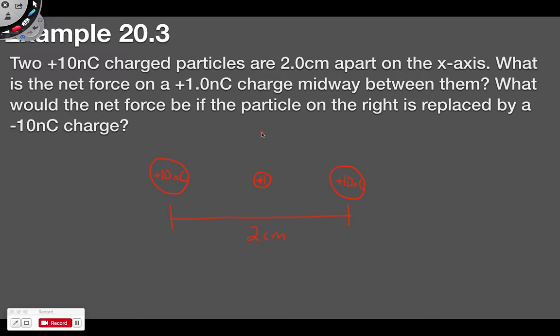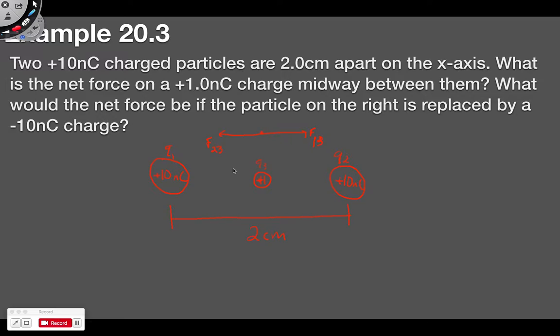All right, if I draw a free body diagram, by the way, it's convenient to call these things Q1, Q2, and Q3. All right, so what forces? Q1 has a force on Q3. And since they're the same charge, there's a repulsive force going this way. This is the force of 1 on 3. But Q2 is also exerting a force on Q3 in the other direction, the force of 2 on 3. Okay?